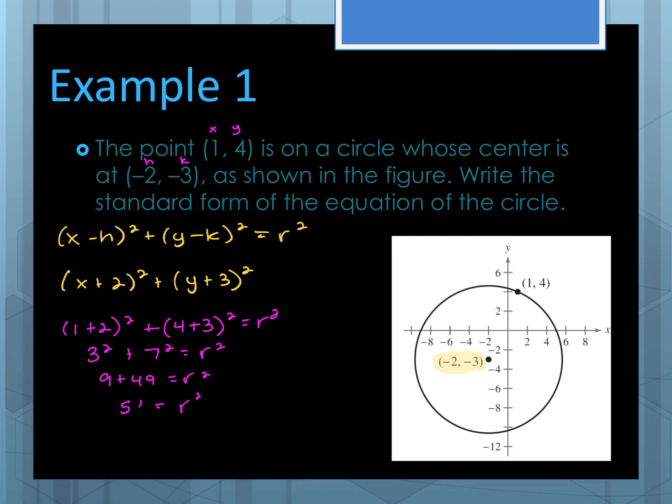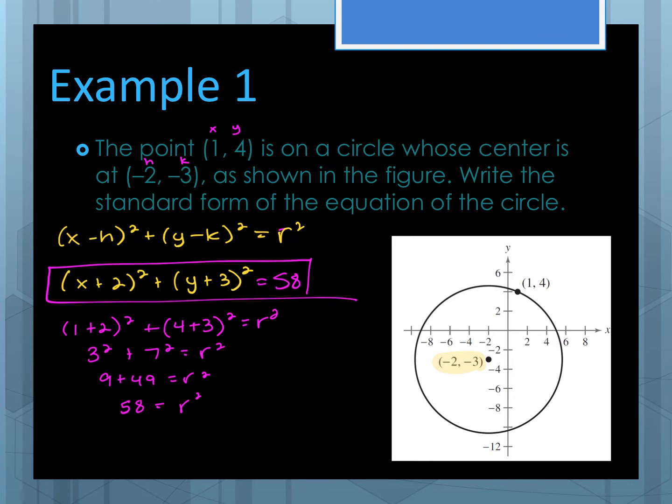r squared is 58. If it had asked for the radius, then I would square root both sides and simplify it if I need to, but this doesn't even ask for the radius, it just wants the equation, which means I can simply come back up here and leave that 58 as my r squared, and there's my answer. So again, if it had said, find the radius and then get the equation, then I would want to square root that 58. But because it's just asking for the equation, I can leave it the way it is as r squared. What's another way to do that if you didn't plug in?